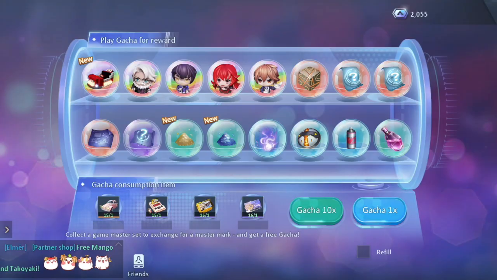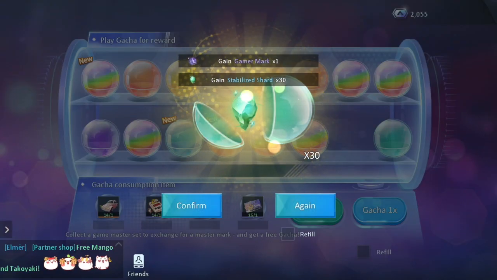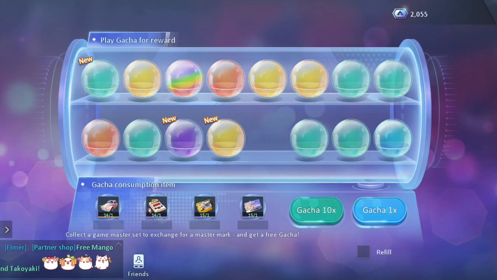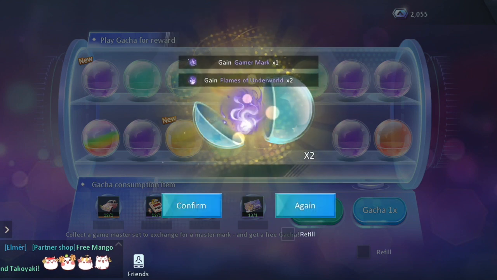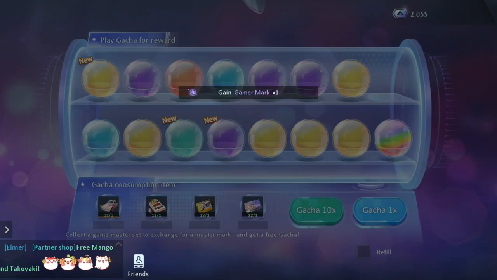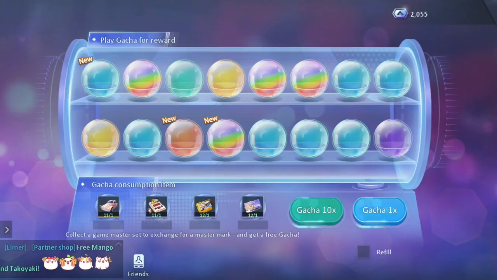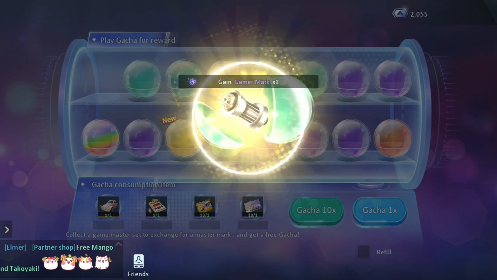Basically, I'll just let the video go through. I won't make any commentary. I just wanted to share how I did in the Gacha. And basically, this is from the weekly Gacha pack, so you can check that out. I think that's the most worth it pack for you to be able to get the items that you need for Gacha.